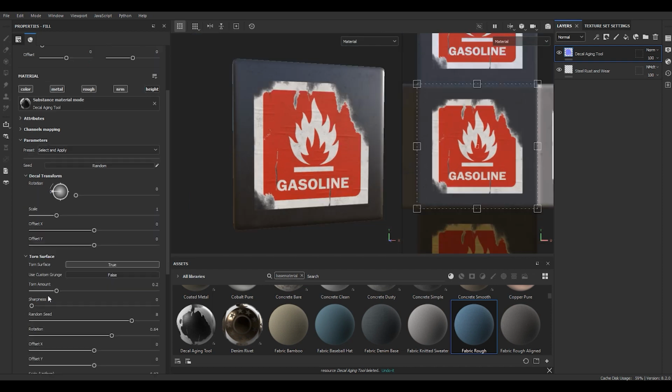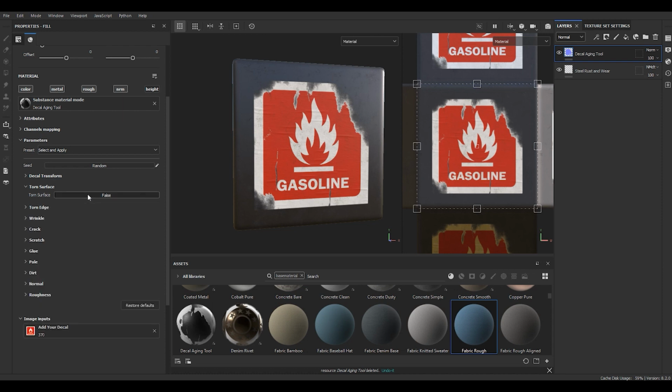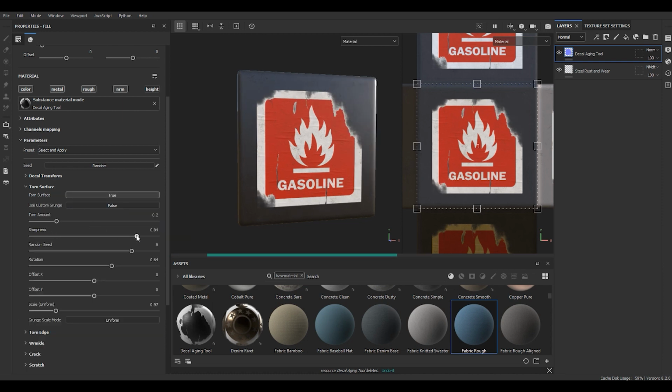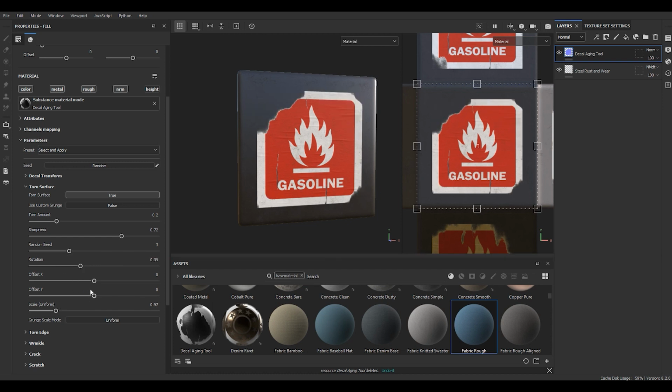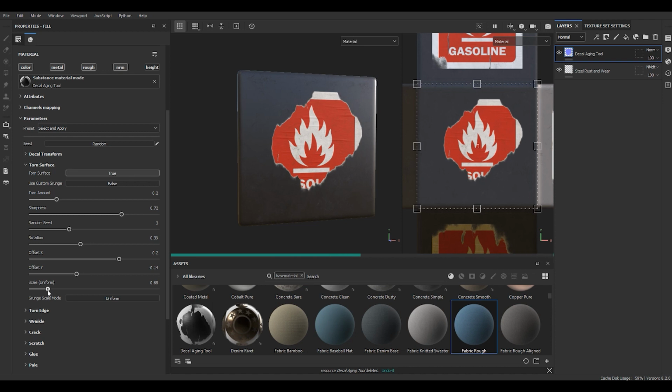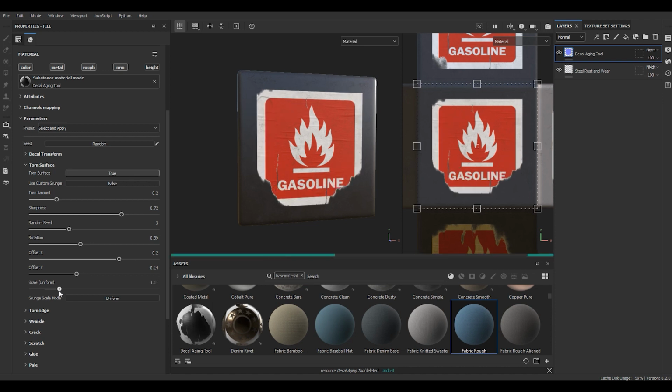The next parameter group is torn surface, which is enabled by default. By manipulating the parameters, the shape of the torn area can be changed. Actually, there is a combination of some default grunge maps that create the ripped area, and these torn parameters are related to them. Here, the grunge map can uniformly and non-uniformly be scaled.